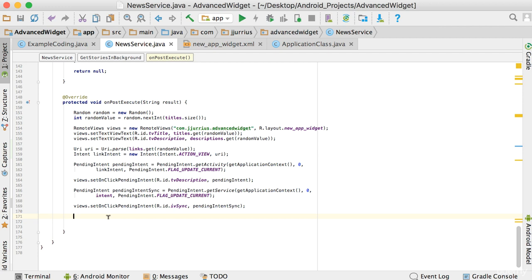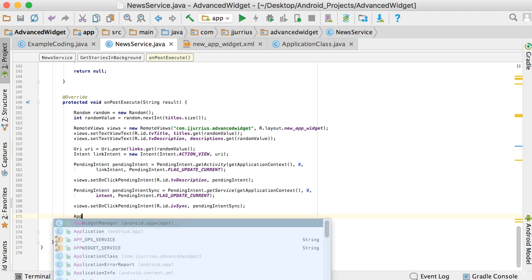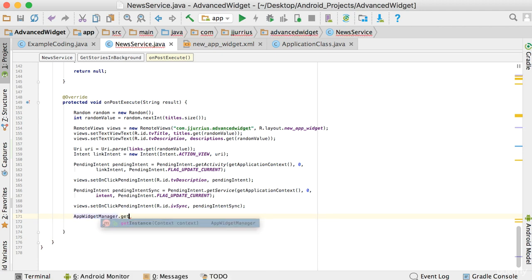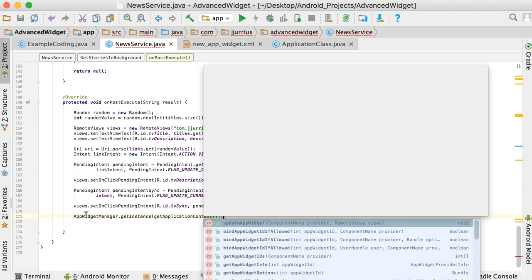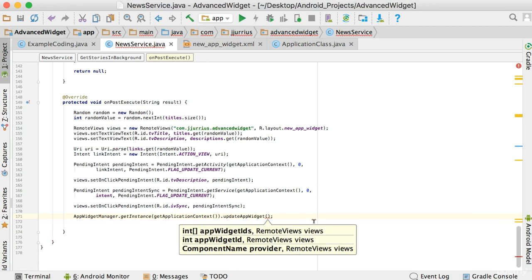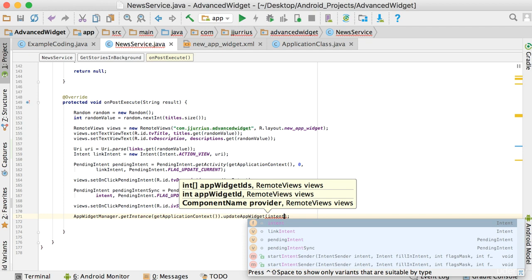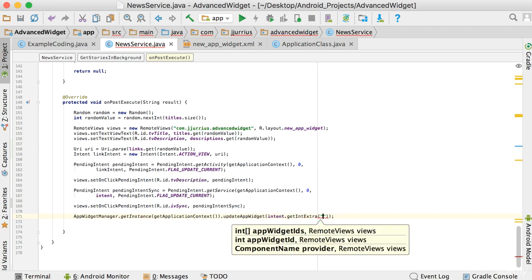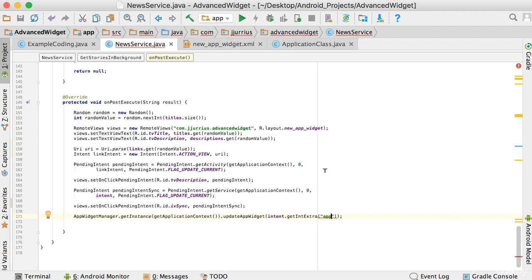because now this is just setting it in coding. We haven't updated the widget yet. So then we go to the AppWidgetManager again. We call getInstance. The instance will be getApplicationContext. There's the argument. Now we've got hold of the AppWidgetManager, and then we're going to call update the widget. And now again, which widget should we update? It's part of that intent. We're going to call getIntExtra, get that same appWidgetId again, and the default value will again be a 0 if we cannot retrieve it.